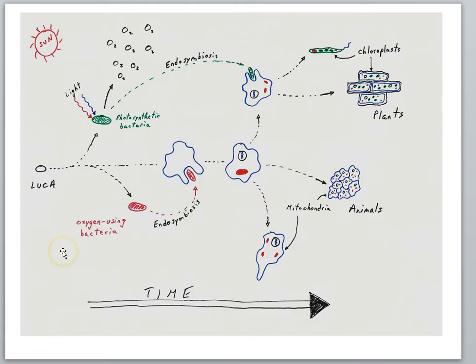So now let's step back and add the dimension of time to this story of endosymbiosis. We'll start on the left here with LUCA, the last universal common ancestor, a primitive kind of bacteria cell. Over hundreds of millions of years, it underwent evolutionary processes, reproduction and mutations leading to new species forming. Some of those bacteria evolved the capacity to do photosynthesis. And today, there are still bacteria called cyanobacteria and other species that continue to perform photosynthesis.